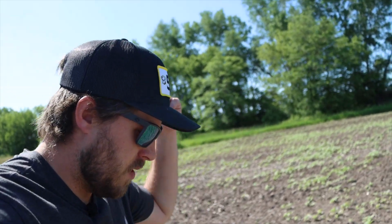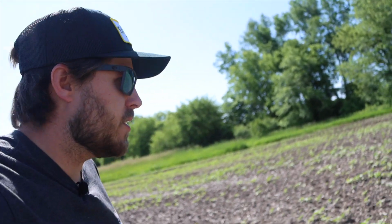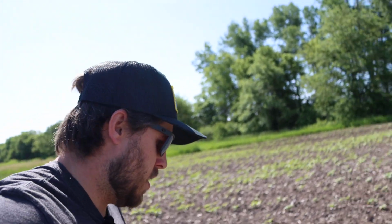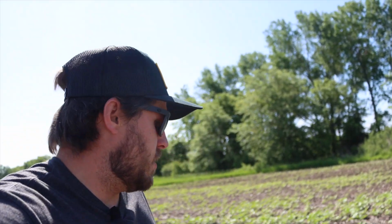I haven't even walked down to the far end of the field, but from looking down there, it looks pretty thick. So let's go check that out. But man, there's sunflowers everywhere. One thing I wanted to look for while I was out here was to see if we got any damage from the deer. I was concerned that the deer would pose a risk to the sunflowers. Deer tend to think they're nice little snacks, but at this point, I don't see any areas where the plants have been lopped off at the top, which is good.